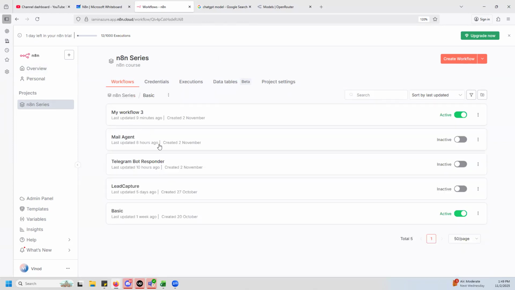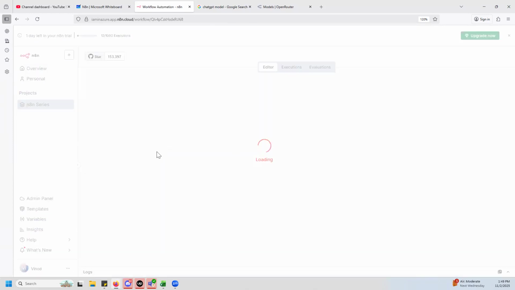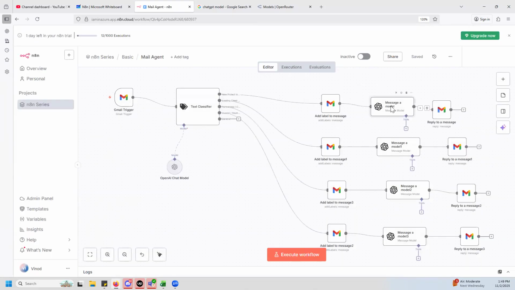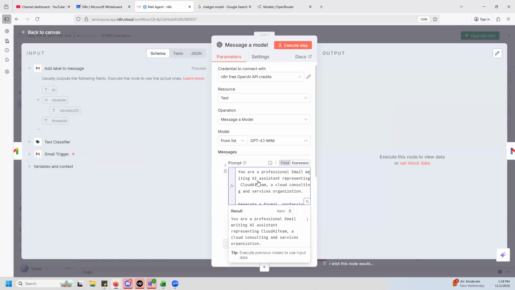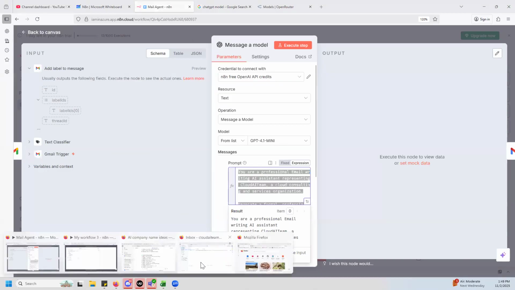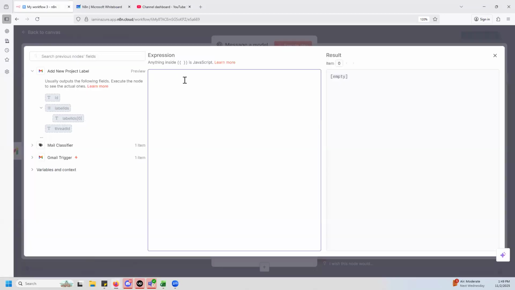So this is the agent that we built yesterday. Not yesterday, I mean, it's the one-to-one that I built. Yeah. So I'll just open this one. So this is the prompt that I have given to this one. Now I'll show you the prompt also here, right? Let me go to our flow that we are creating.